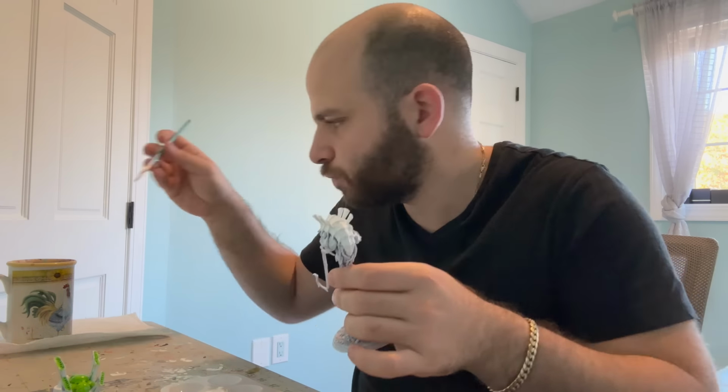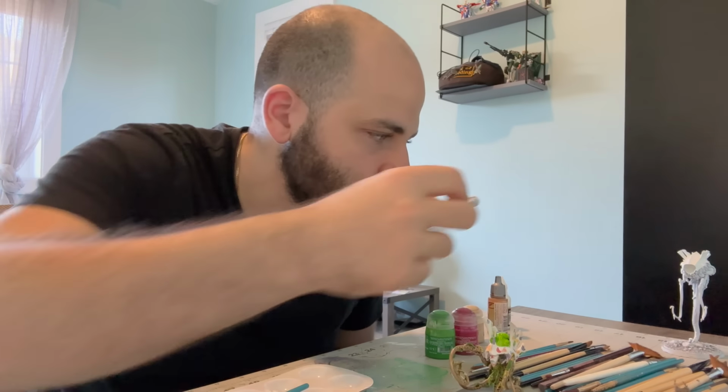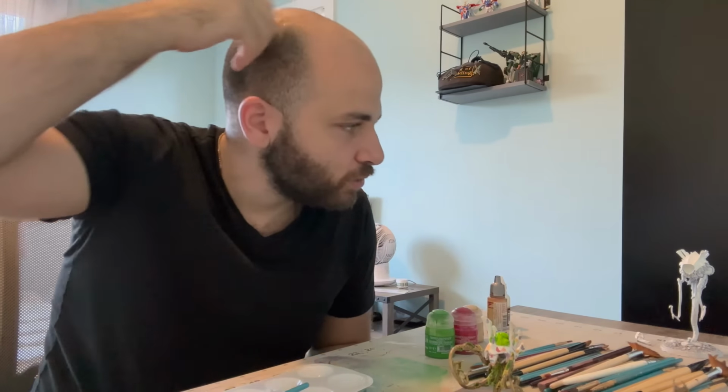And then look at that, look how much whiter that is than the primer. There we go. Now I just need to let this dry for a minute, and look it over, see if I like how white it is. Because I have to remember that most of this white is going to be covered. Most of it's going to have polka dots on it.